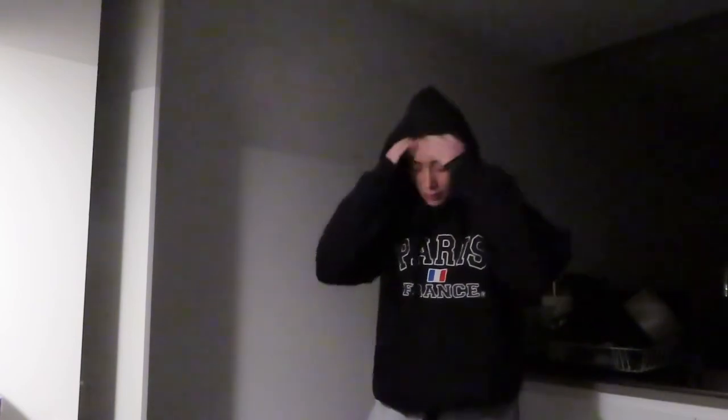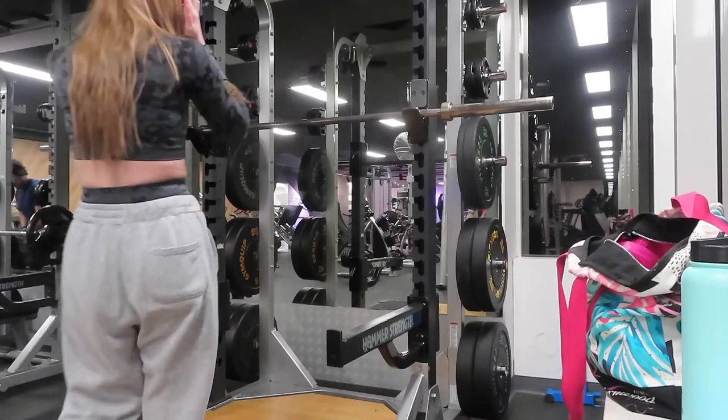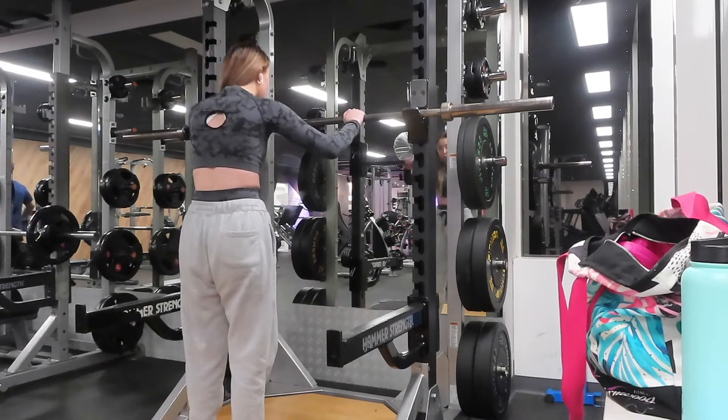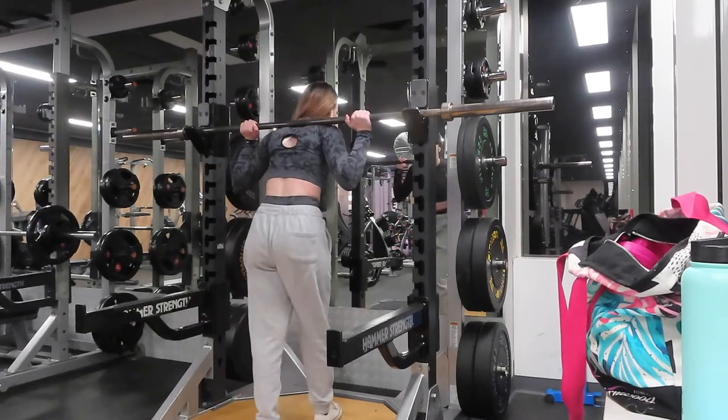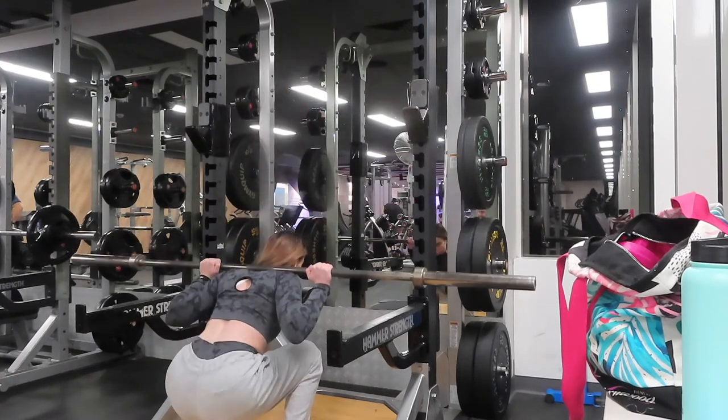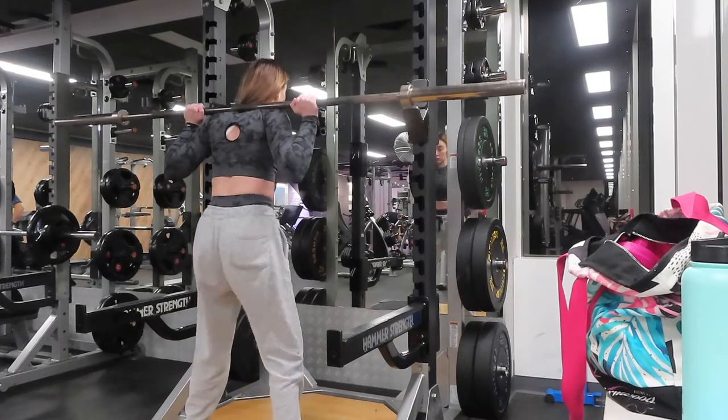I use pre-workout and fat burner, both from Emerald Labs, just because I can get it from Elite Shops which is in the shopping center across the road. My routine is to get up, make my pre-workout first, then change into my gear while waiting for it to kick in a little bit, and then walk across the road to the gym in the freezing cold.